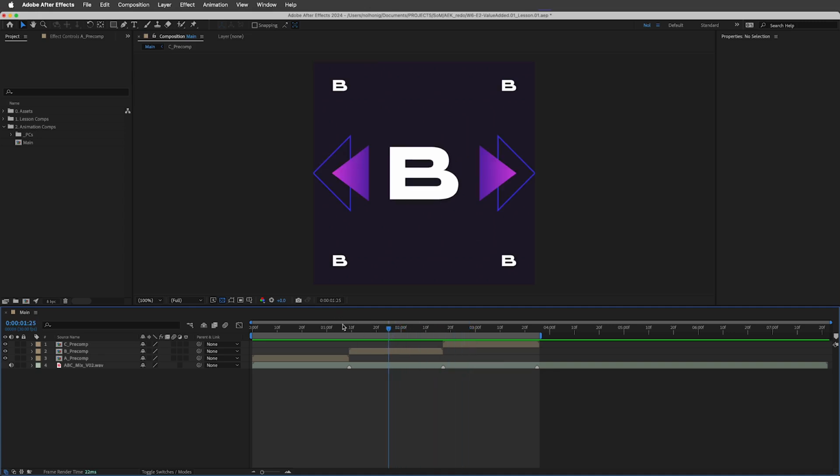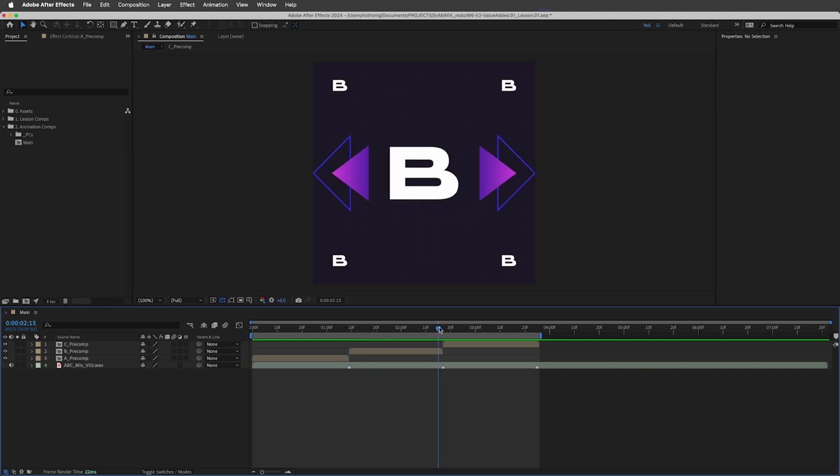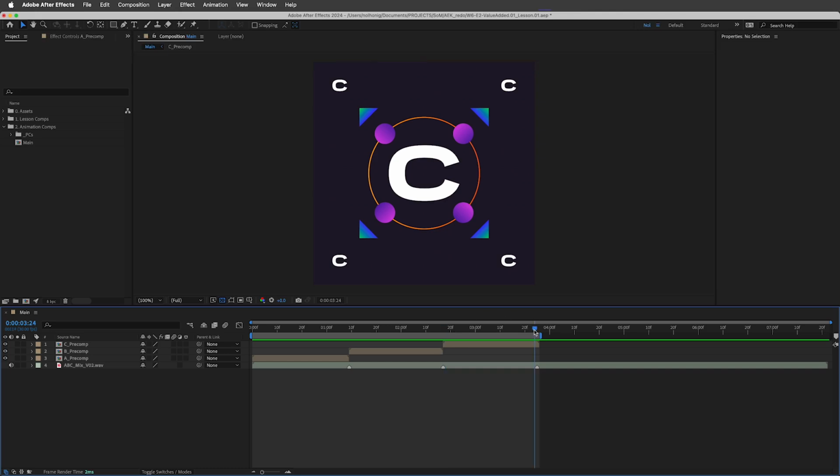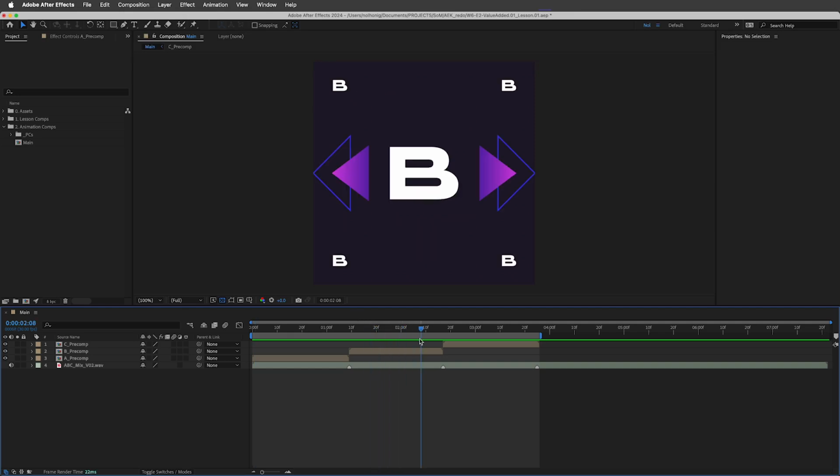So basically what I'm gonna do is I'm gonna make a transition from A to B, and then from B to C, and then from C back to A again, okay? So actually, 2 of the 3 transitions involve this B shot here, so I'm gonna start by looking at this, all right? So basically, this is fairly limited in terms of the way that it can move, all right?